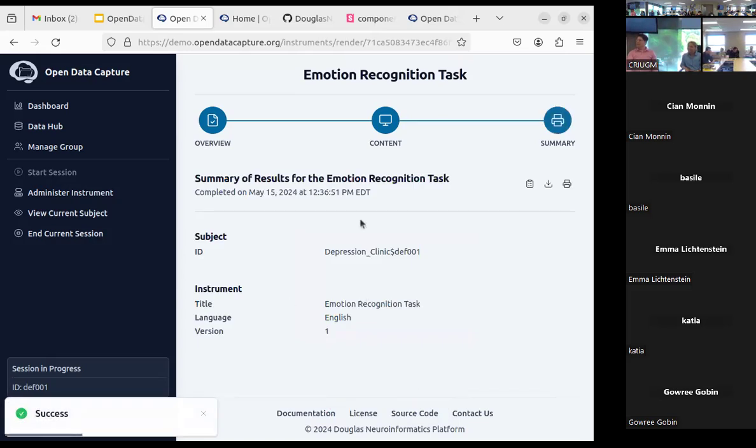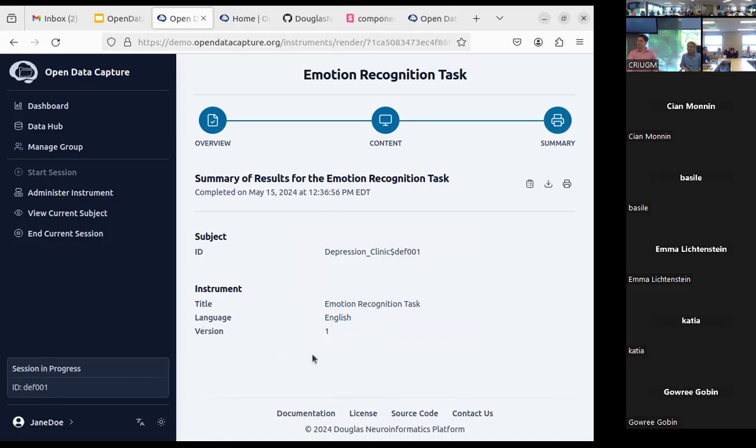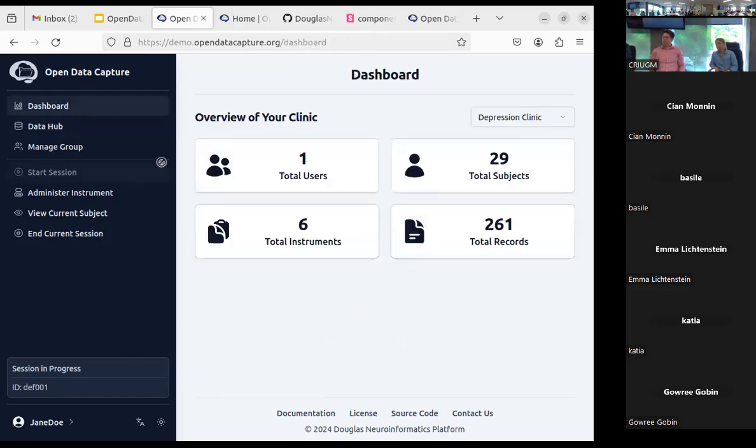And then we're done. And for most of that data, there's no results that showed up here because there are no rendered measures, but that all went into the database for that individual. And so as I said, there's the summary page. We have a copy to the clipboard. We have a download where you can get a CSV representation of just this individual piece of data. And then there's a print button, which does the media print and gives you just the summary page so you can print it out if you wanted to get a paper representation of that. So that's the platform side of things.